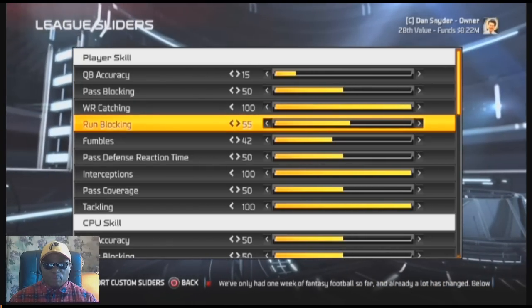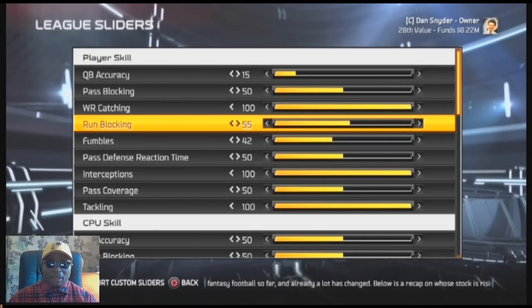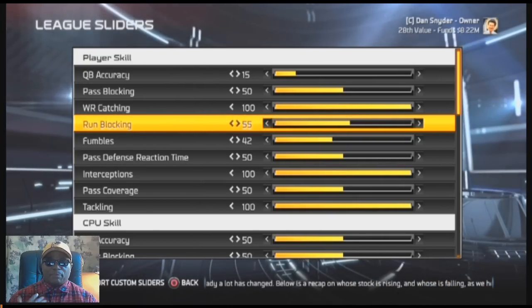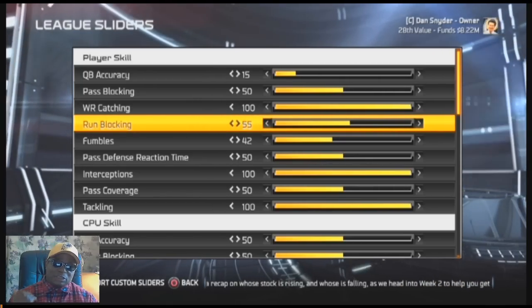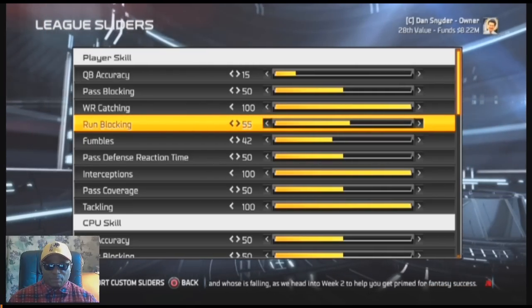On run blocking, we put it at 55. I tried to leave it at 50, but when you put it up to 55, the run blocking seems like the players' awareness is a little bit better. I don't want to increase it too much because we're human, we're always going to be smarter than the CPU.